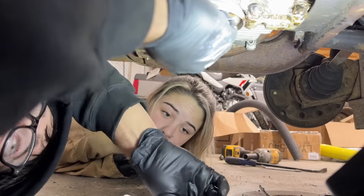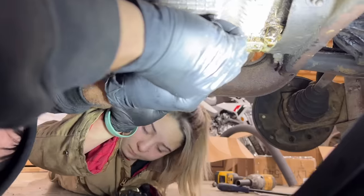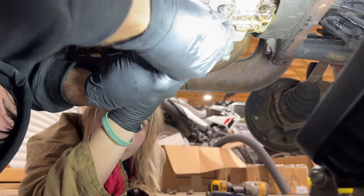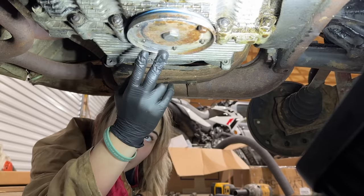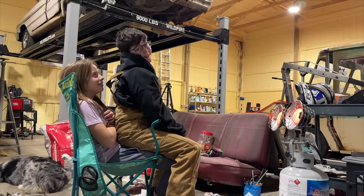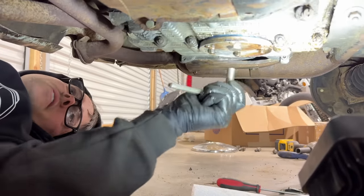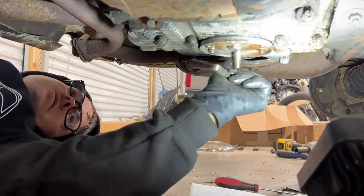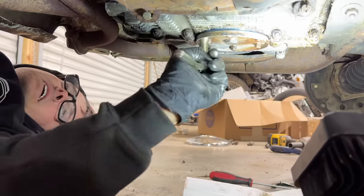So we got brand new Felpro gaskets here, and they actually came with the washers. So I'm going to put brand new copper washers on it here. We're not going to crank this thing down super duper tight, are we, Walk? No. That's the car. So we're going to do this in a star pattern with a small ratchet so I don't crank it down too far. I'm sure there's a torque spec or something, but I don't know what it is.